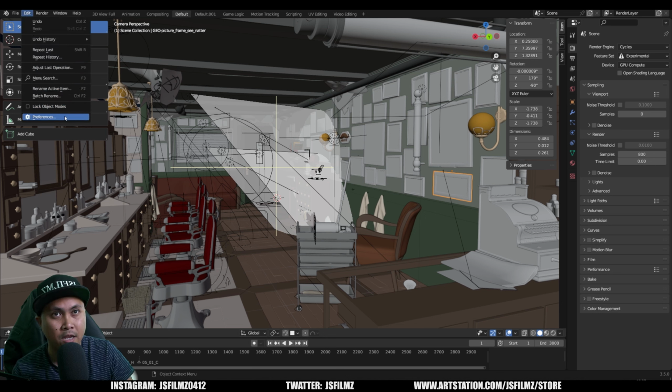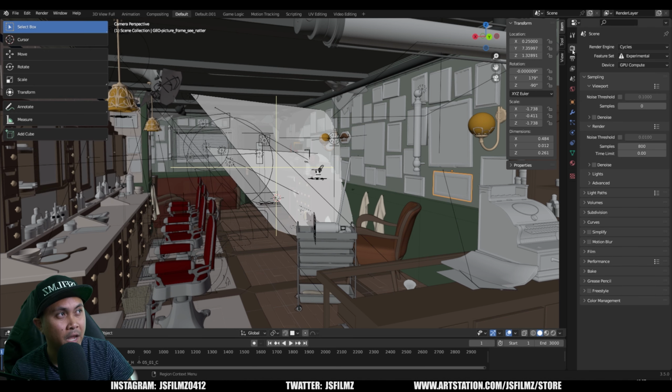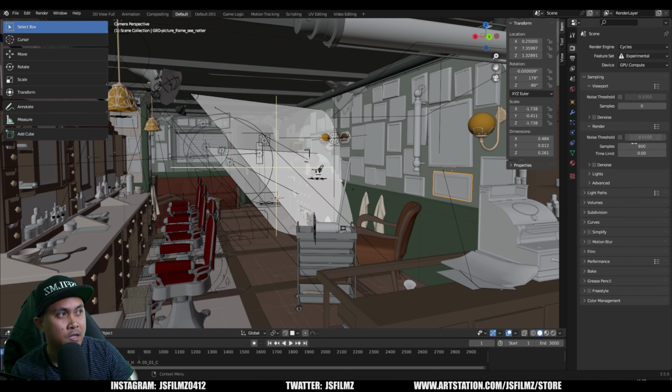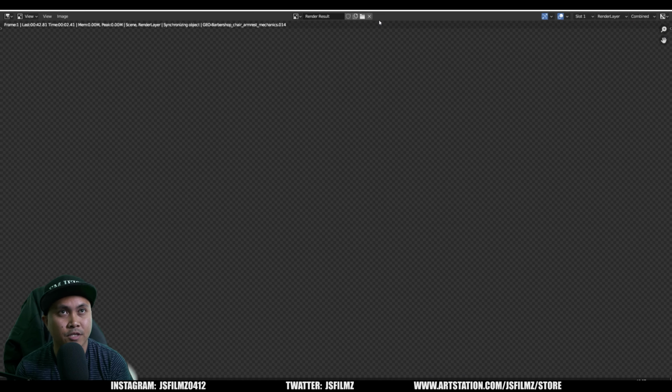So again, we'll go to Edit, Preferences, System, and I'm going to disable. I increased the resolution. By default, it was like 20-something, 48. So I raised it up to 1440p once again. And for the sample count, we're going to go with 2048. It's my favorite starting point. Denoiser is going to be off. And let's render. F12. So this is with 1.